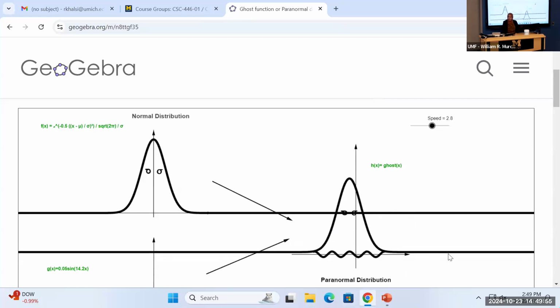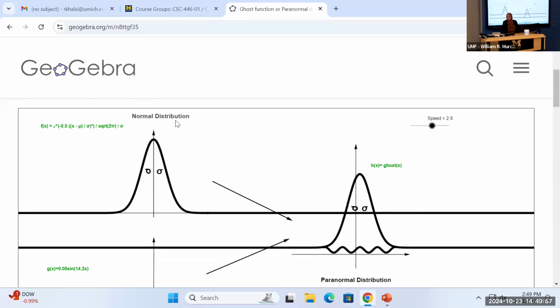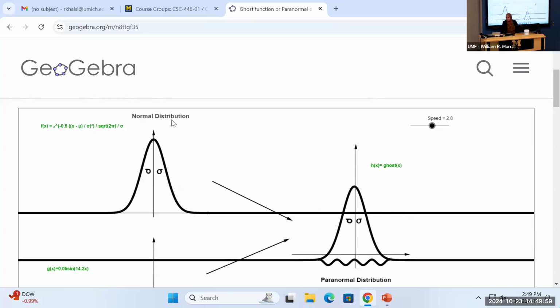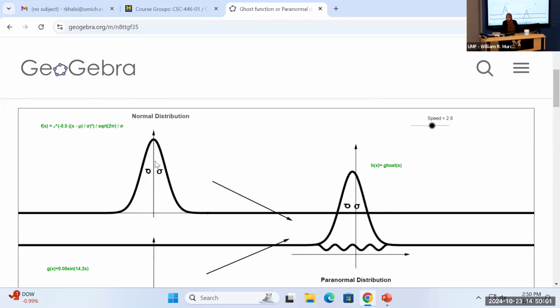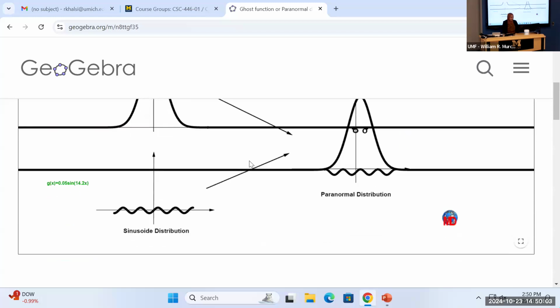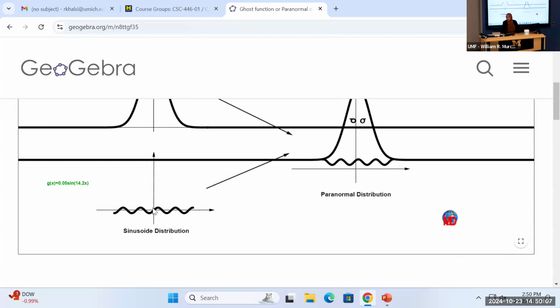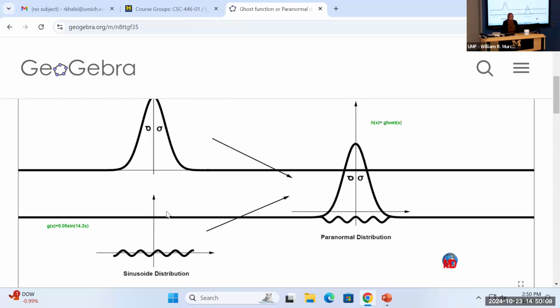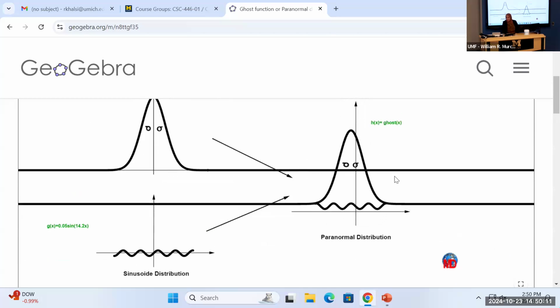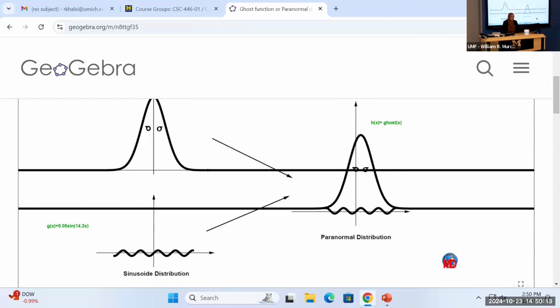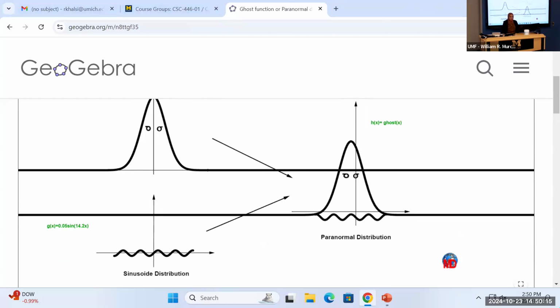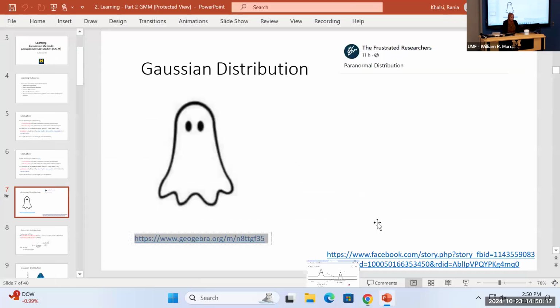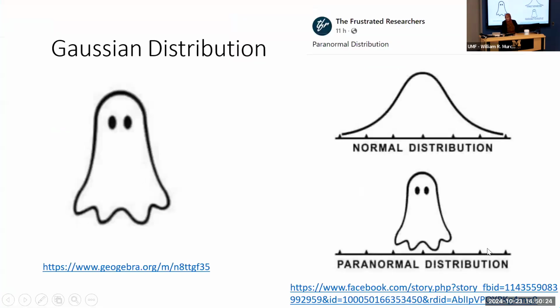If you look at this function, you can see the normal distribution, or the Gaussian distribution, on the top of the function. And down, this is the famous sinusoidal-like distribution. Both together form this amazing function. This is the way I wanted to motivate starting today's class. What you can see here is that from Gaussian functions, you can do many things.